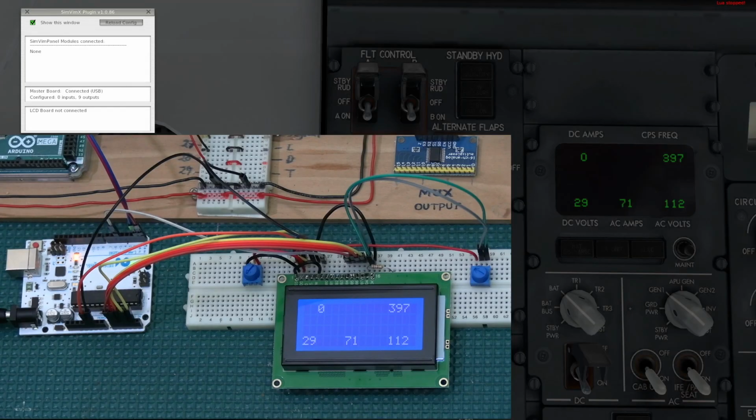Now we can go back to our simulator, reload the configuration, I mean. And there it is. Yeah, so that looks a little bit better now that it's lined up right there. I actually like that a lot better. And the 71, it looks like maybe one spot to the right would look better. It would look more centered, the 71 in the middle there. But that's okay. I mean, either way, it still looks pretty good.